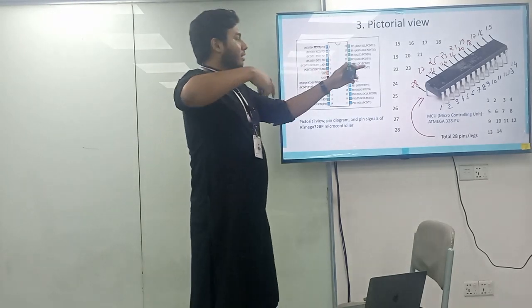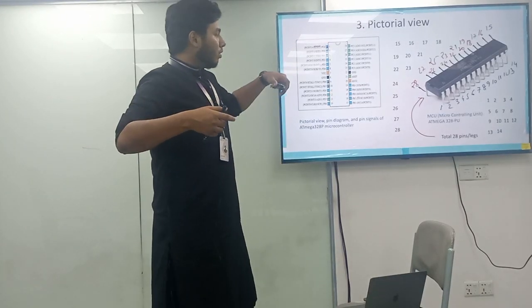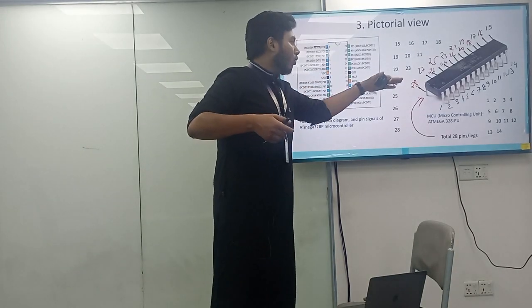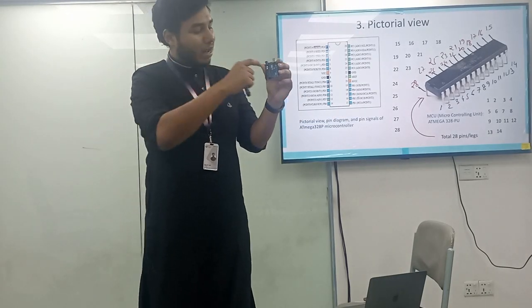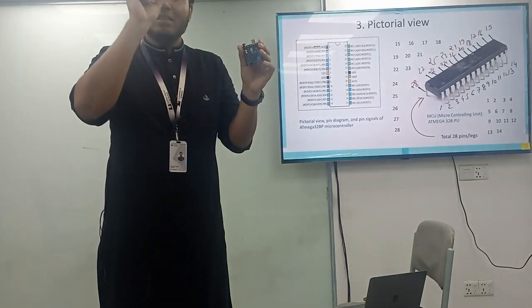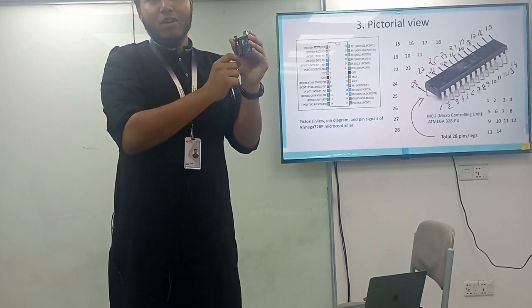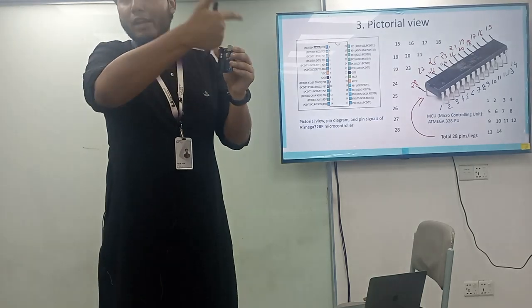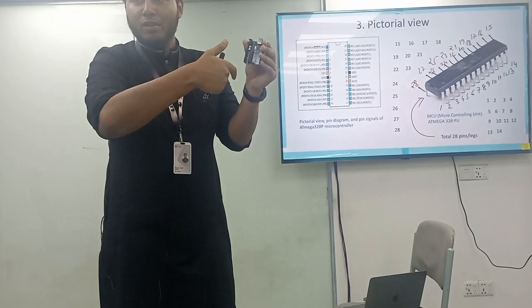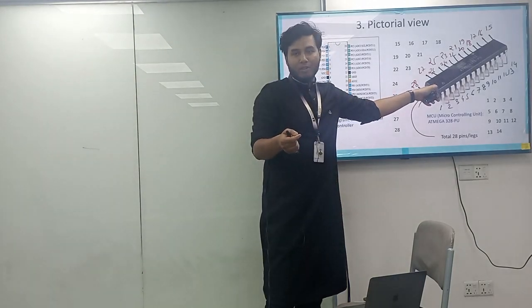Consecutively, 15 from the other side up to 28. So these pins are numbered from 1 to 28, and you have to know this rotation. You can't count them any other way, because officially, academically, and by default they are numbered from 1 to 28 in an anti-clockwise rotation from here to there. So you have to find this parabolic shape over there.